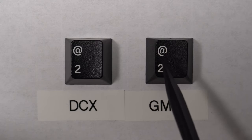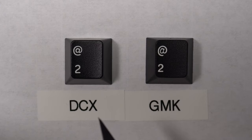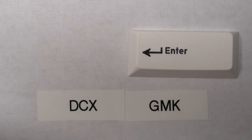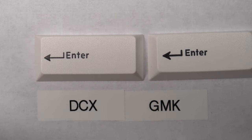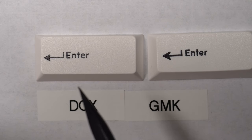I almost want to pick through all my GMK sets after this and see if I can discern any legend differences. Neat. So, good keycap, DCX. Good job. Yeah, man, that T, that's a problem for them.